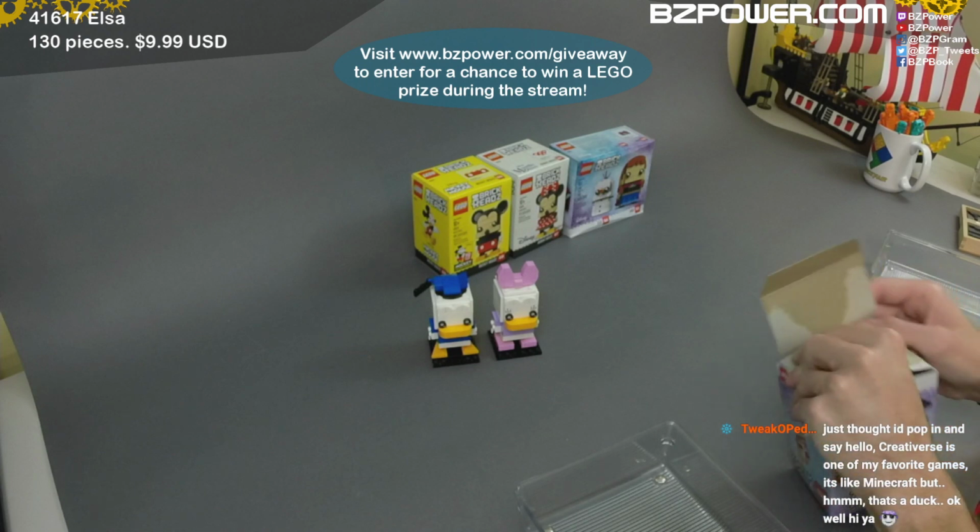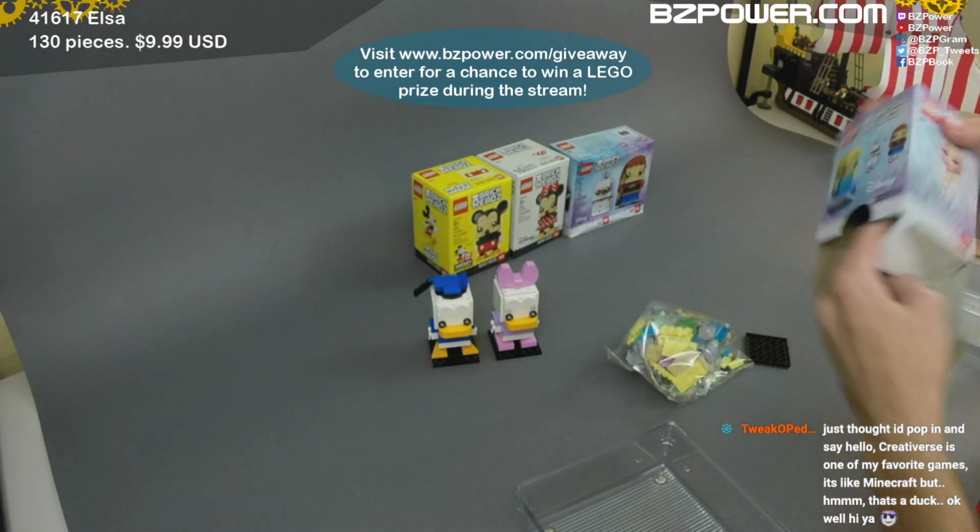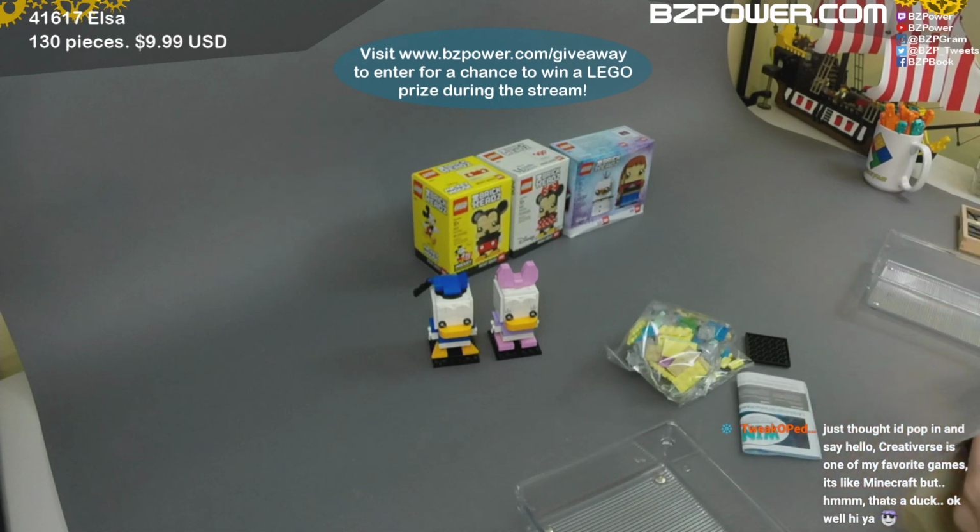Also interesting that she has a punch tab, whereas Donald and Daisy were both taped. Although Donald and Daisy came out this year, and Elsa is from 2018. Didn't realize that set's been sitting in my LEGO storage pile for that long.